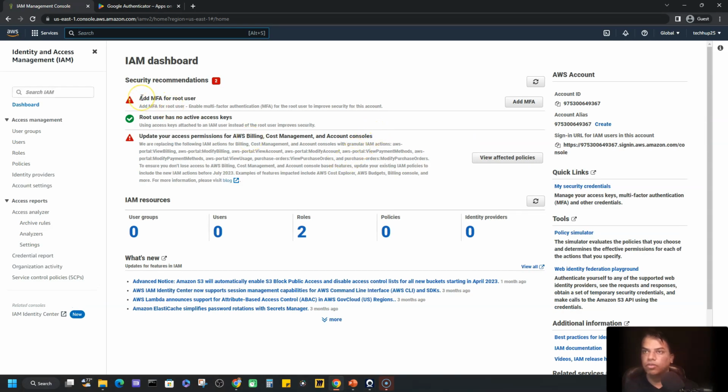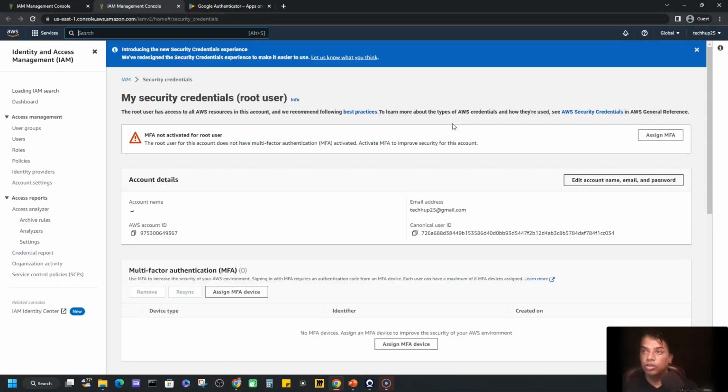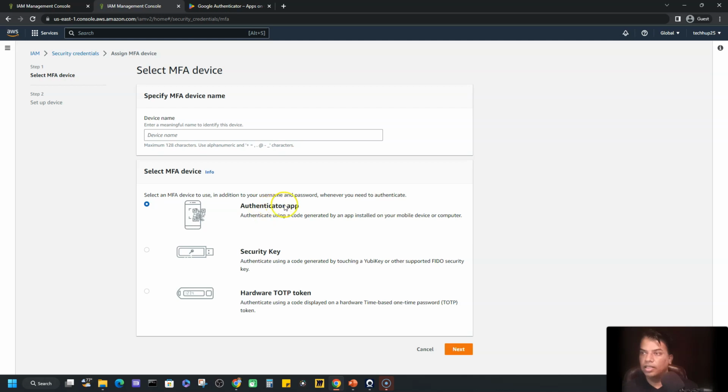In IAM, first and foremost, we'll add the multi-factor authentication, we'll add the MFA device, and as I said, here I'll be using the Google Authenticator. There are other devices as well, like Duo and other virtual devices you can use. Once you are here, just click on assign MFA, and we are not using any physical device. We'll download the Google Authenticator on our phone, click on this option and give it a name.